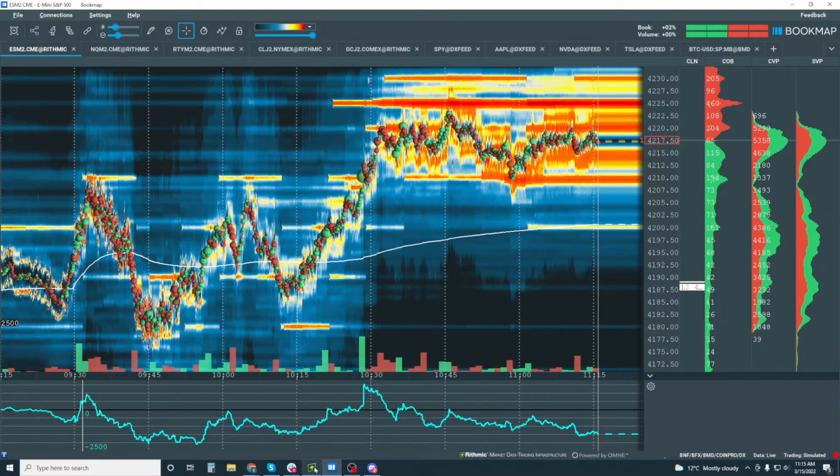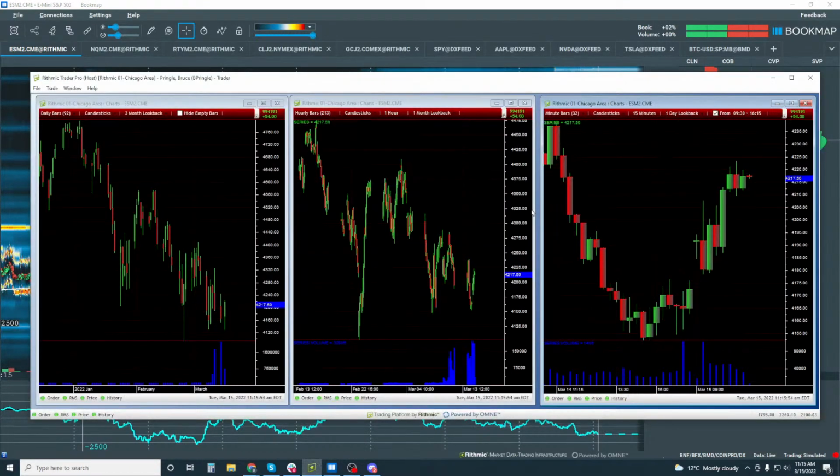Now let's take a look here also at our higher time frame. I would still like to see it come up into this 36 area here. Things are slowing down a little bit. You can see on the 15-minute, strong moves, and then it's kind of sideways here, with wicks on both sides.